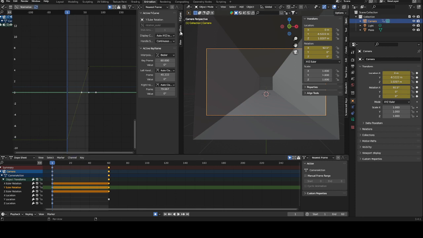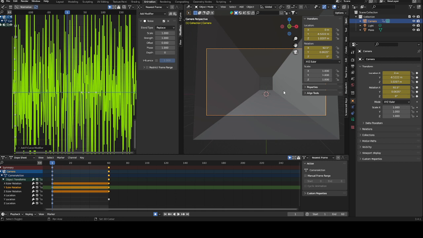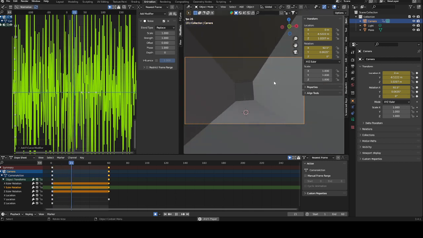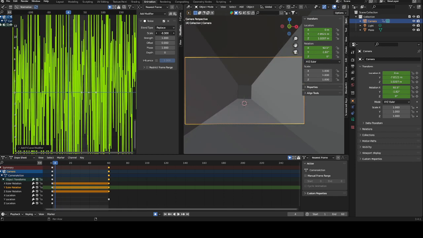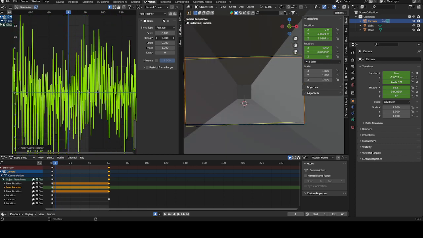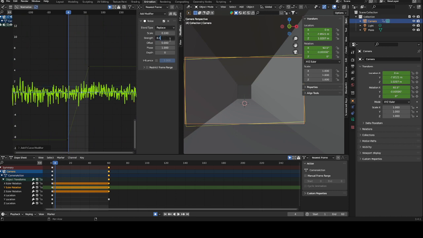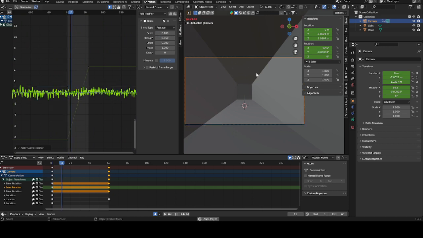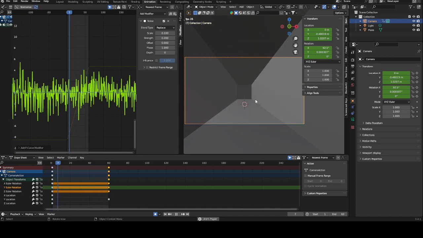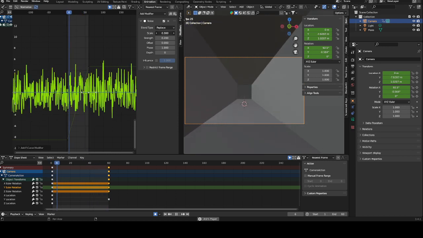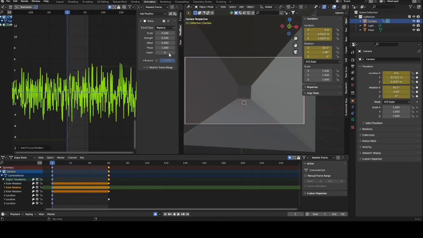So now we will go down here, and in modifiers, add a noise to here. Like you can see here, if we just stay with the defaults, it is way too hard and way too quick. So what we will do is turn down the scale to like 0.1 and turn on the strength, 0.5 maybe. That's too little. 0.2. Scale is maybe also not right. Okay, scale again could be a bit different.